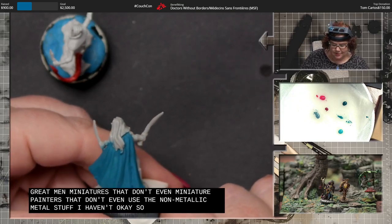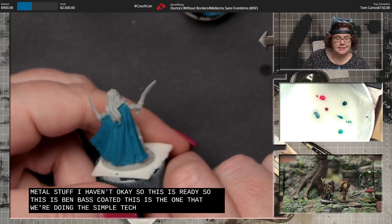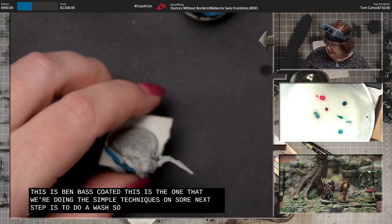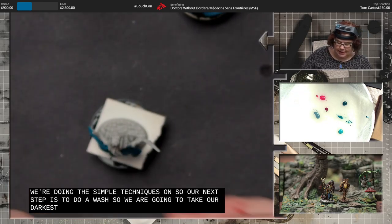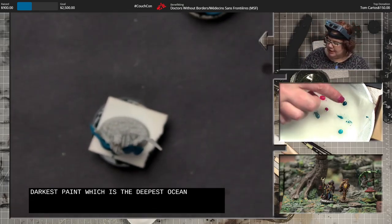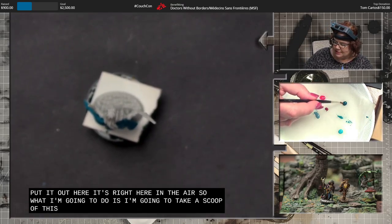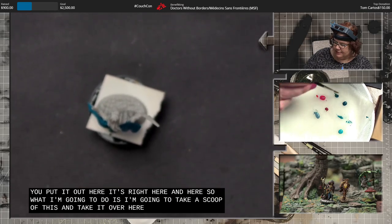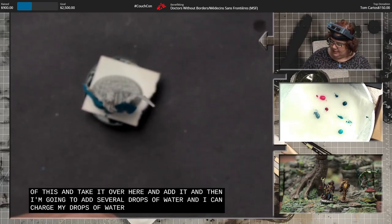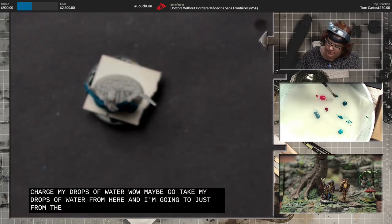Okay. So this is ready. So this has been base coated. This is the one that we're doing the simple techniques on. So our next step is to do a wash. So we are going to take our darkest paint, which is the deep ocean. I already put it out here. It's right here in here. So what I'm going to do is I'm going to take a scoop of this and take it over here and add it. And then I'm going to add several drops of water. Now I can chuck my drops of water. Wow. There we go. Take my drops of water from here. And I'm going to add just from the bucket.